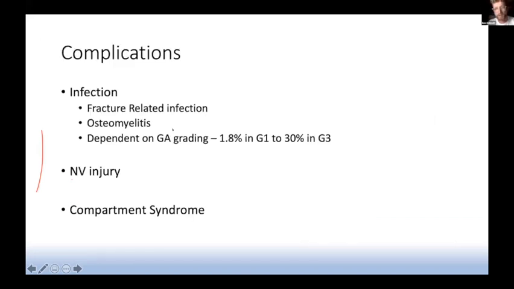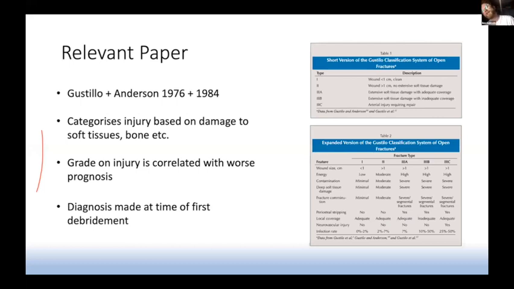The obvious complication we are most worried about is infection. There are new BOAST guidelines on fracture-related infection that are really worth reading; osteomyelitis and septic arthritis are included in those. The amount of soft tissue damage correlates with your chances of infection going forwards. Other complications are the same as any surgery: neurovascular injury, compartment syndrome, malunion, and nonunion. The Gustilo-Anderson classification is one of the seminal papers that has lasted the test of time — it's worth knowing off by heart. In 1976 they looked at around 500 open fractures, roughly 300 retrospectively and 200 prospectively, and managed to halve their infection rate by applying the classification to treatment planning.